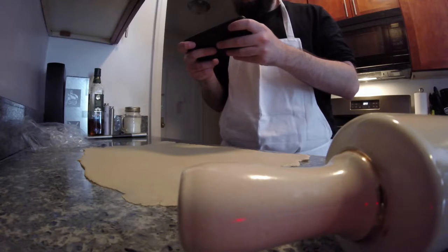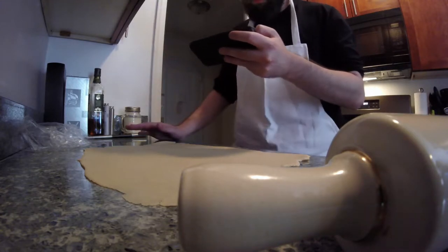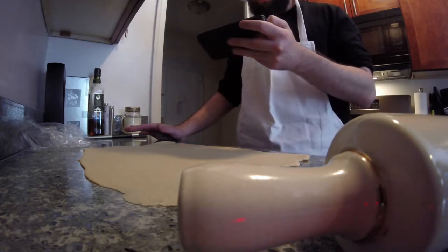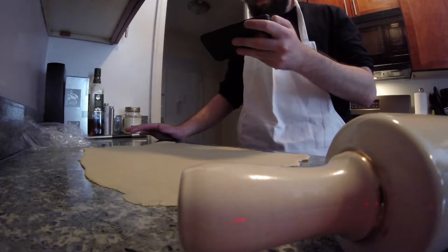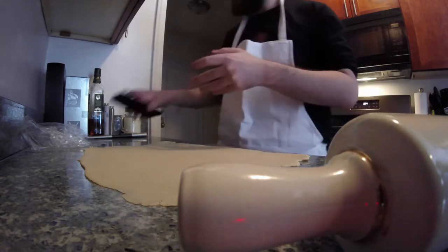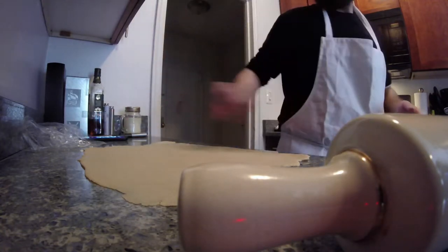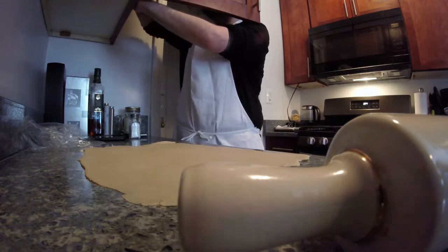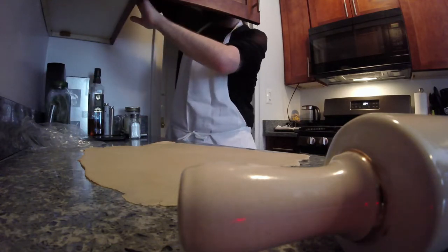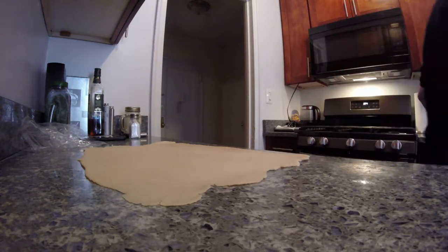Okay. So he went very generous with the egg wash on the outside. The inside just got a regular amount. Actually, no, I got a thicker coating than I probably would have used, but that's fine. Okay, I think I have an idea of what to do to roll it. Coat it, roll it, cover it. Now, I'm just using a little bit of parsley on the outside on the top afterwards, more as an aesthetic garnish, not really for any flavor.